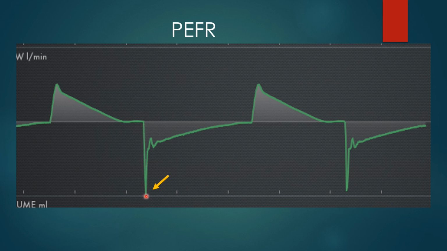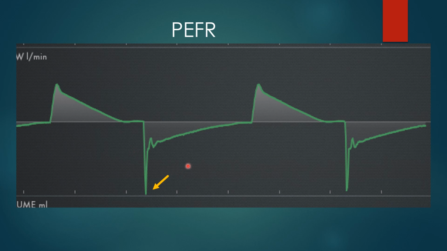And you have to be careful because this looks like the peak expiratory flow is way down here when actually it's not. It's up here because what's happened is the ventilator is creating pressure in that circuit during inspiration, and then when the expiratory valve opens, it releases that pressure that's in the ventilator circuit, so you see it spike like this. So this is the tubing exhaling, not the patient. The patient's expiratory flow would be somewhere about right here, because here you can track his expiratory flow right here.